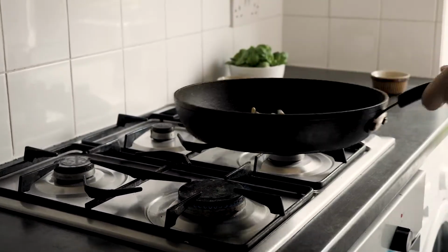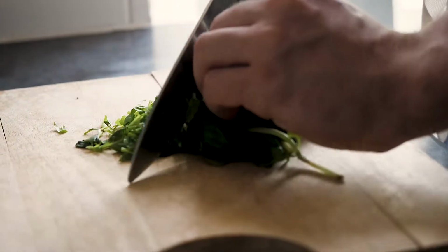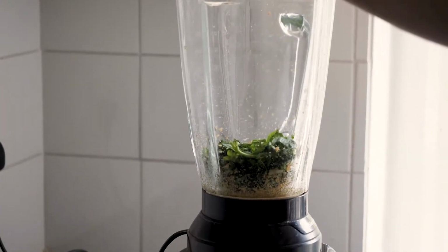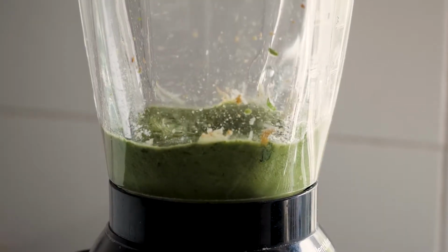Start by toasting your pine nuts in the pan, then crush your garlic and chop it. I also chop my basil into chunks. It kind of makes it easier to blend it. Blend your pine nuts and garlic first, and then add everything else in the blender and let it spin for a bit. You will see it become bright green and smooth.